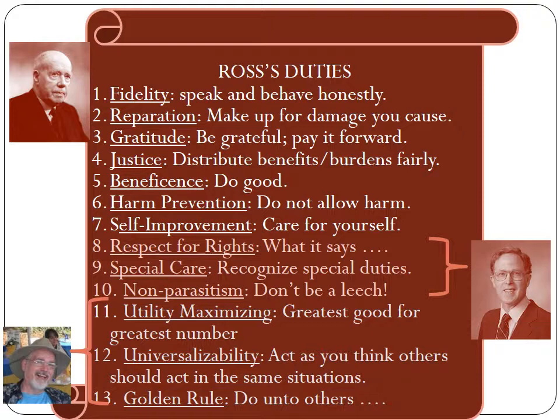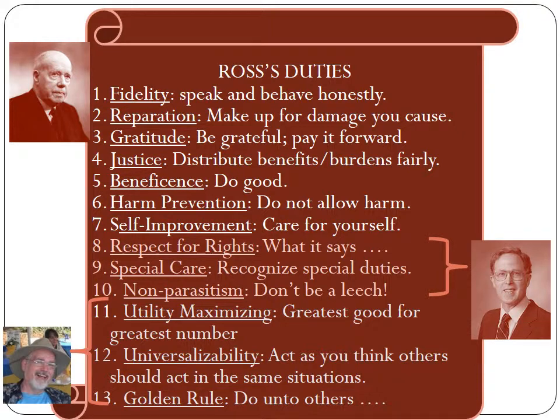This rule is grounded in the idea that morality is no respecter of persons. What is moral for one person is moral for all. So I often sum up the categorical imperative for my students by saying, if it's not okay for everyone to do it, then it's not okay for you to do it because you are nobody special.